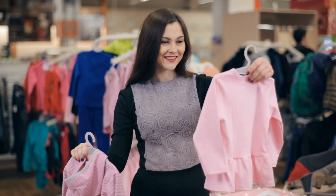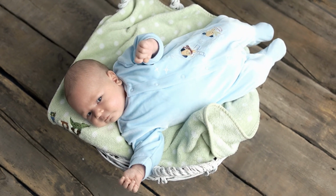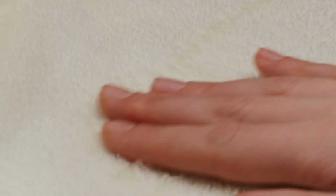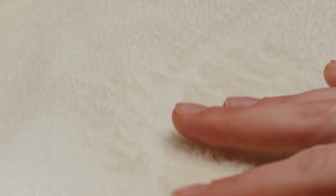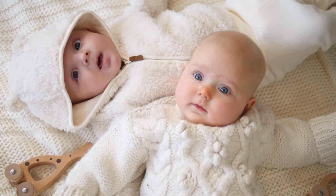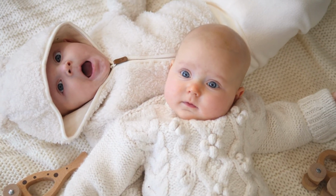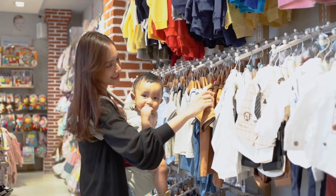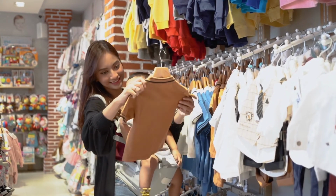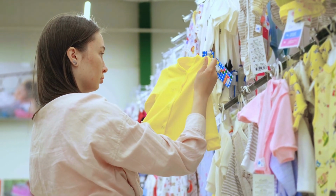Confused about fabrics? For summer clothes, prefer cotton as it keeps your baby cooler in hot summers. However, you must prefer merino wool clothing for winter. It is best for regulating body temperature while being cozy and gentle. The most important thing to look for is the low fire hazard label. This label represents that the clothing is a lower fire risk. All of your new baby's jumpsuits and rompers must have this label.